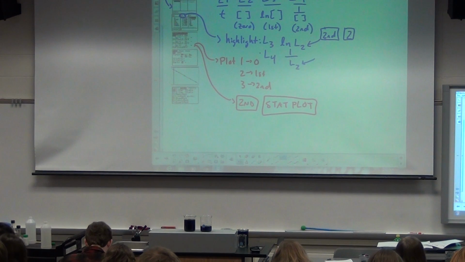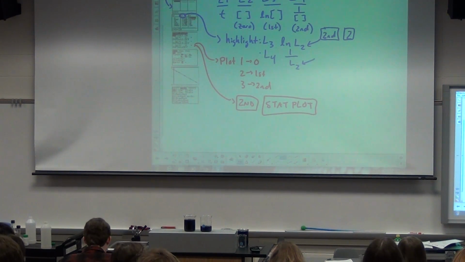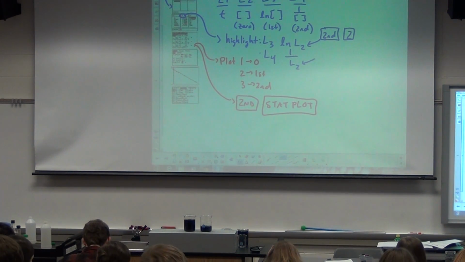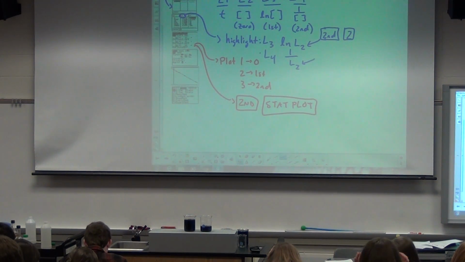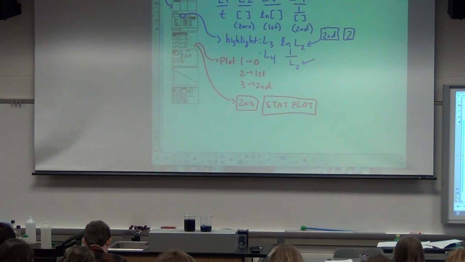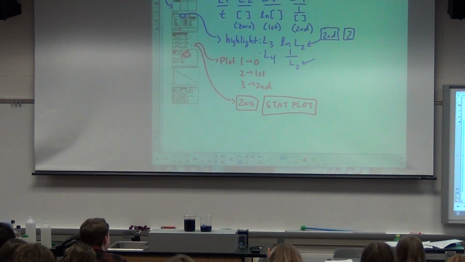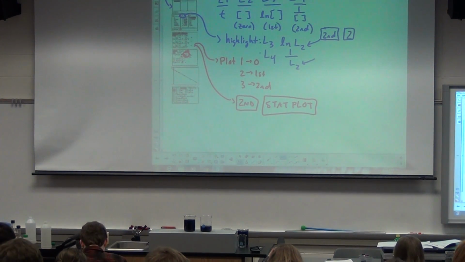Please, if you're looking down, look up for a moment. Guys, right here, see how it says plot 1, plot 2, and plot 3? You can maneuver from one to the next without leaving. So after I hit L3, I just go up. A couple things. I would choose this type. I'd circle that. I don't want dots. I want it to connect. So when I'm looking at my plots, I want it to connect. So hit enter on that, and then that should be highlighted.